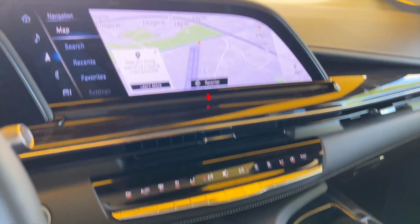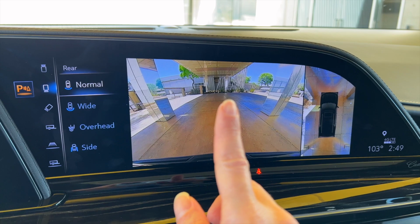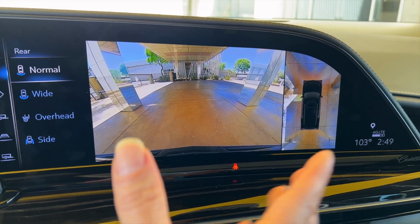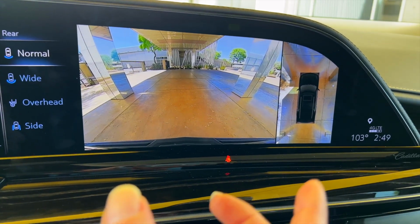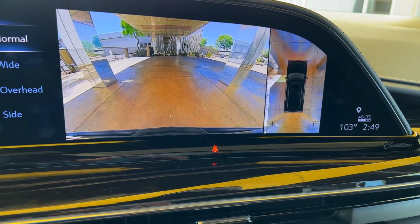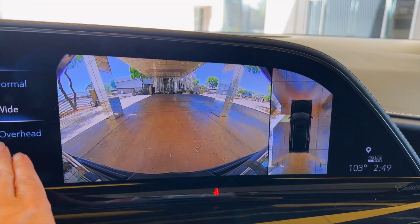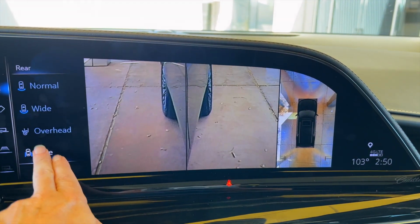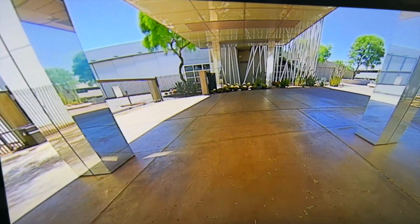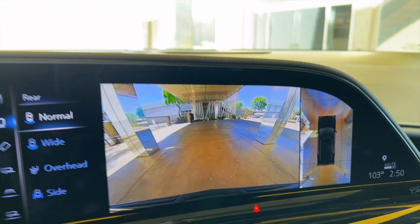So if I pop this into reverse, this is where you can really see it, in the screens, and this is super important if you are in a city environment and you really depend on these screens to get into tight spaces. The extended wheelbase version, I can see these coming in very handy, and you do have some different angles that you can press over here on the side to show you some different things, but the clarity itself is exceptional. So that I really, really like.